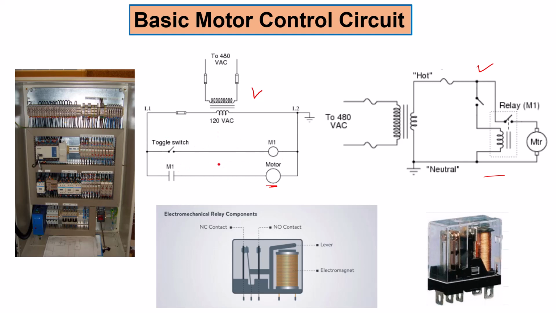The control part here on the ladder side is made of a toggle switch. The toggle switch basically controls this coil. So when you press the switch closed, this coil will energize, okay? Because this coil M1 is linked to this M1, which is a normally open contact, when the coil gets energized, this contact will also close. When it closes, it allows the current to flow to the motor, and the motor starts turning. So this is how it operates, and that's basically how you wire them when you use PLC control.